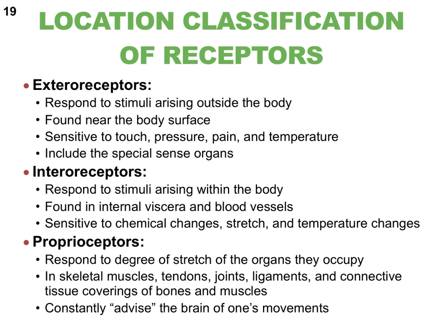Finally, we can classify receptors based on where they're located. Receptors that are located most closely to the exterior of the body are called exteroceptors. Those located deep within the body we call interoceptors. And then we also create the class for the proprioceptors, because like I said earlier, they're going to respond and inform your brain about how much a structure such as your muscles and your joints and your periosteum, for instance, is being stretched.